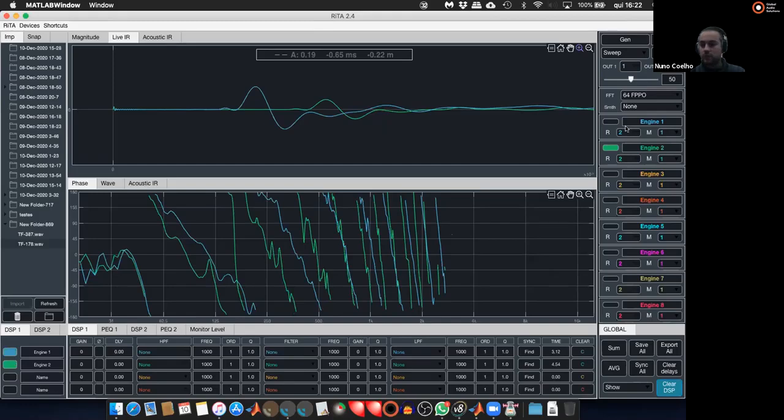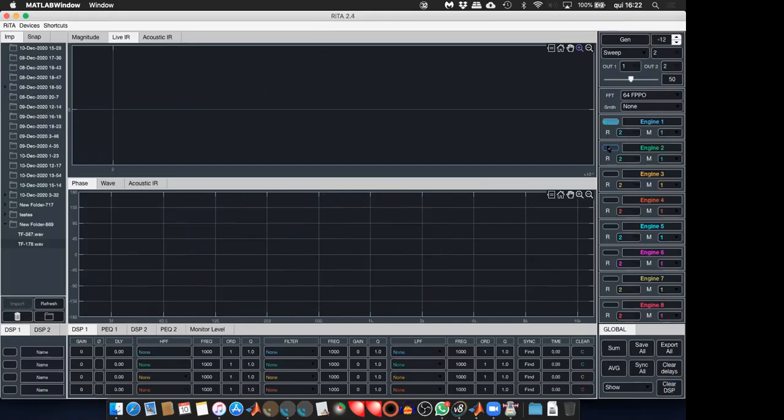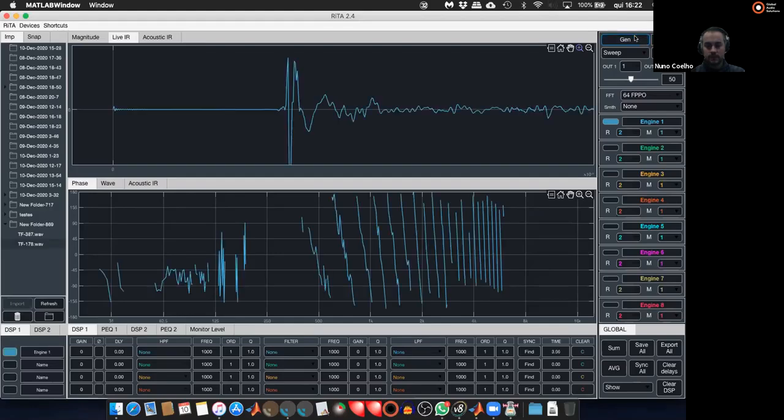Let me take 2 measurements, okay? Let me just put an all pass in engine 1. So it goes to DSP number 1. Let me just put my microphone a little bit closer.